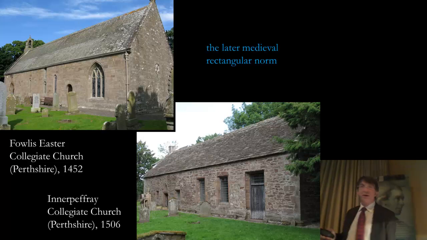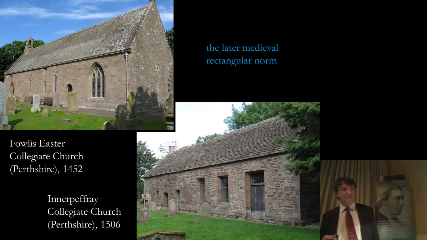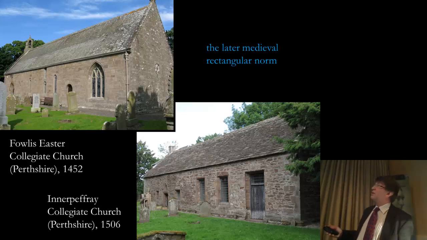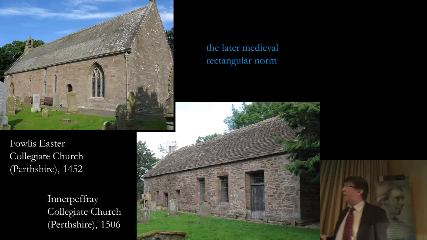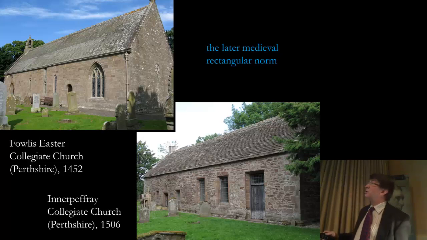But this was compensated for increasingly by having large windows to the south side of the high altar, and here at Falzeaster it's a particularly imposing window on the south side of the altar with intersecting tracery. Then you have the priest's door into the choir, and then you have a very interesting arrangement of windows here, which in fact you can find reflected at a number of other churches as well.